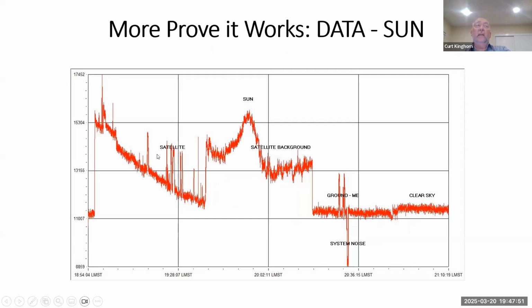Now, the next thing I did, and this happened to be with my 12.2 to 12.7 gigahertz telescope, I aimed it up in the sky and I was getting satellite stuff. So I just let it drift across there. And you can see here's a satellite, here's a satellite, here's a satellite. And I was trying to get the sun. And so I managed to aim it, and you could see the sun's transit across there. And then after the sun transit, here's the satellite background again.